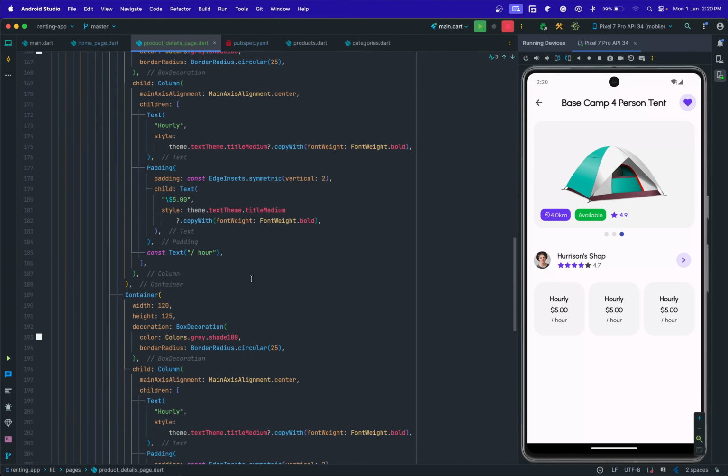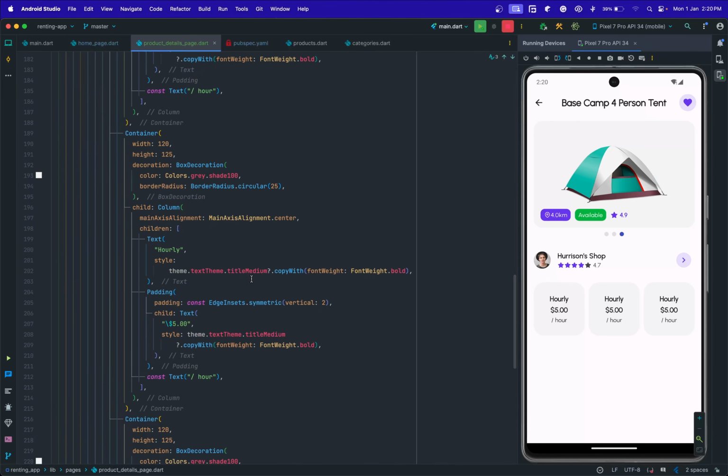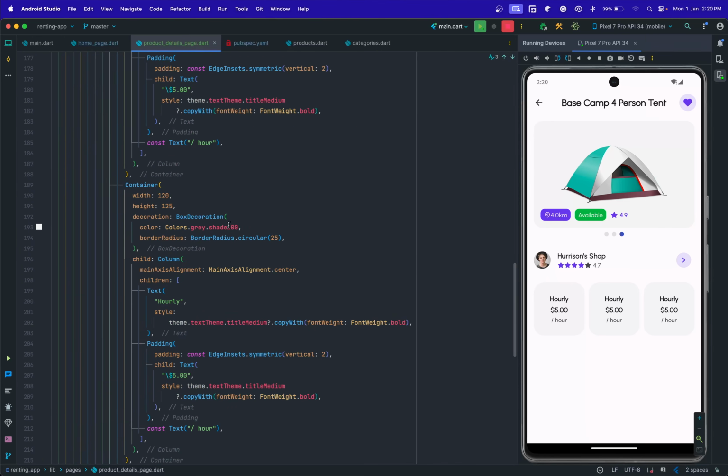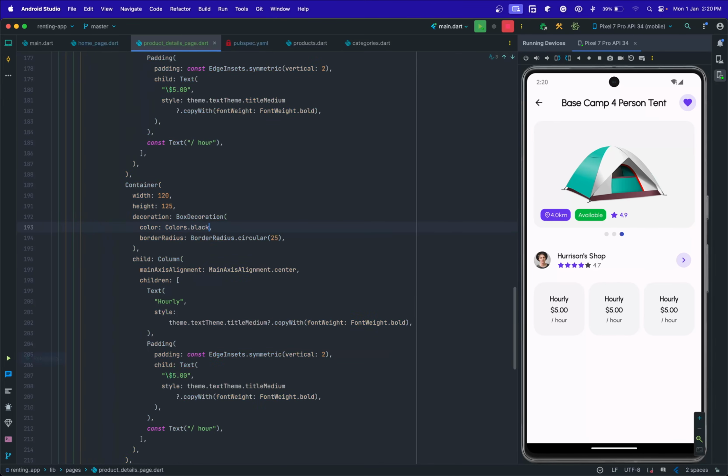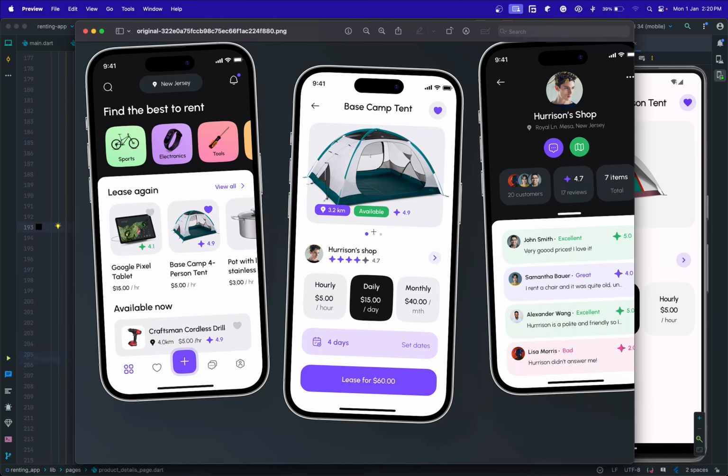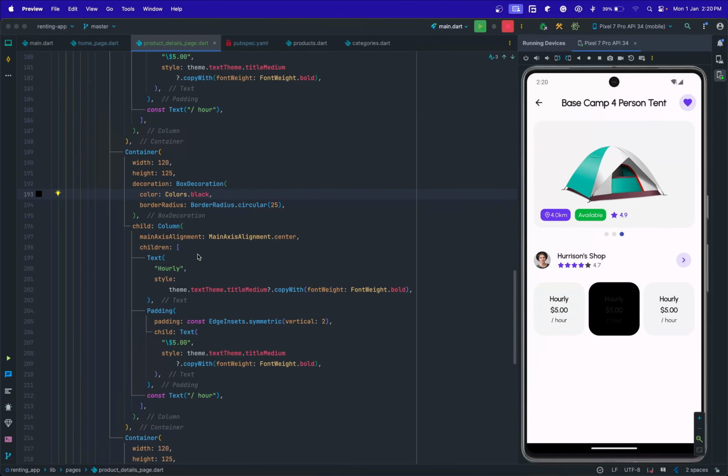Now the middle card has a bit different styles, so let's look at that. First, we are looking for a black background, right? So if you look at the design, we are looking for a black background, and we are also looking for a white text. So one easy way you can do this is to wrap the column in something we call default text style, right? You give it a default text style, right?